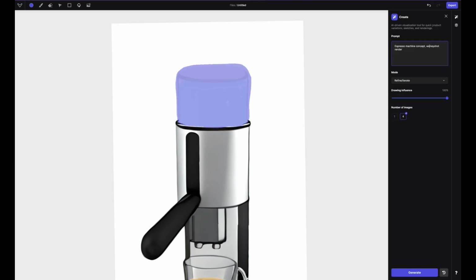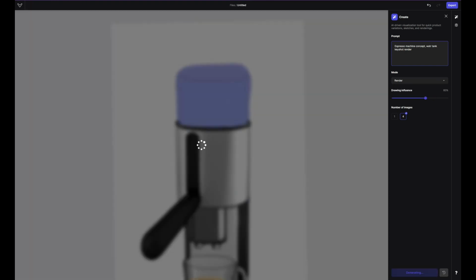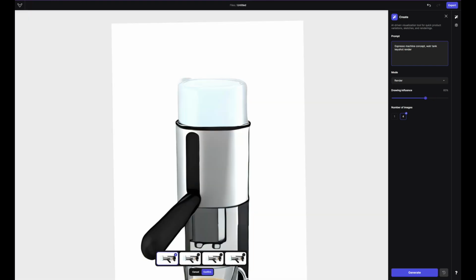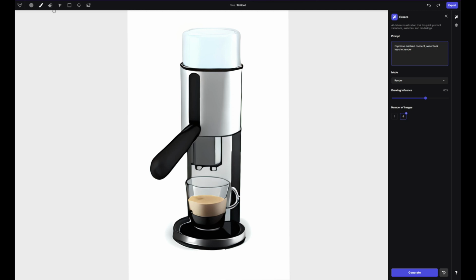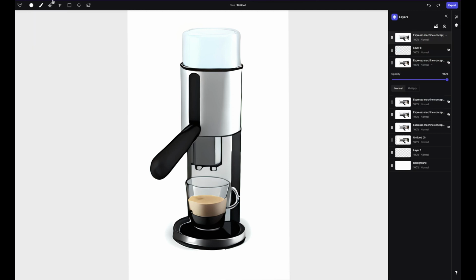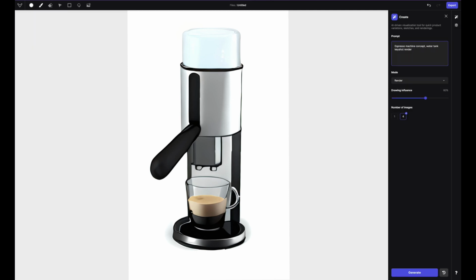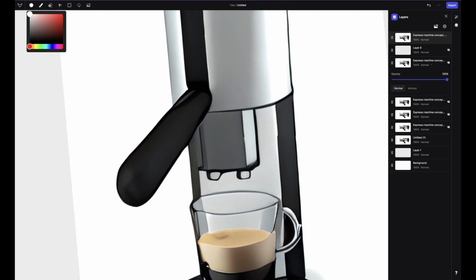Now this is the cool new feature. So the Inpainting lasso tool allows you to select any specific area within your render and then go and iterate new AI generated concepts. So here I went into my prompt and I added in water tank. So now it knows that I'm putting that on top of my concept. So now instead of having to go and do the whole thing again, I can just do it piece by piece. So now I've got a pretty good water-ish looking tank on top, which I can iterate on. But let's try a few more.